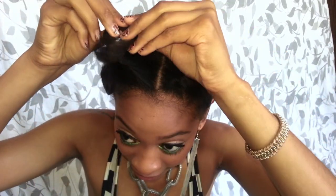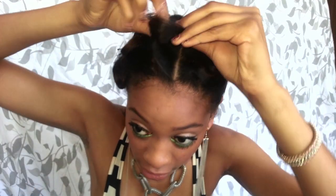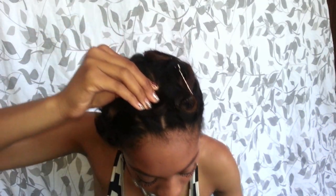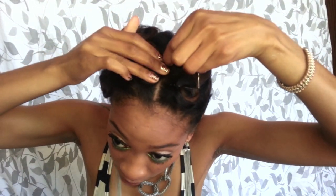And then find your circle. And you're almost kind of twisting that hair too, so that's cool. And then you just do it all the way up and back. So when you take it out, your swoop will already be there from being under a bobby pin all night. So now that you are done, this is what it looks like.